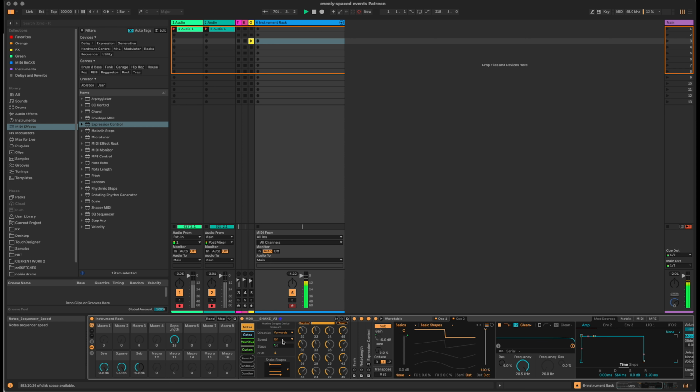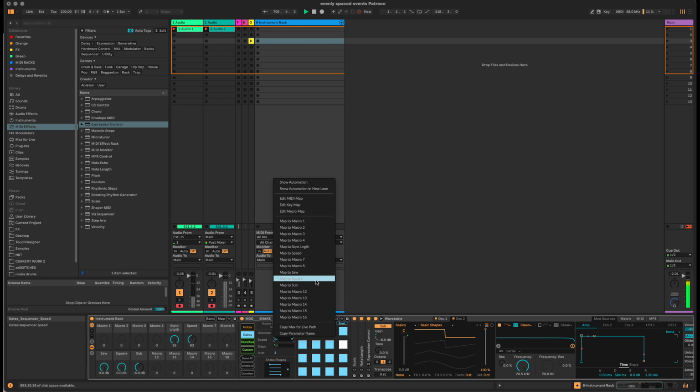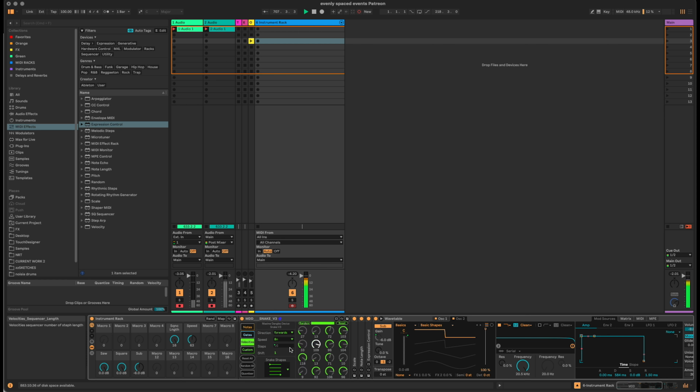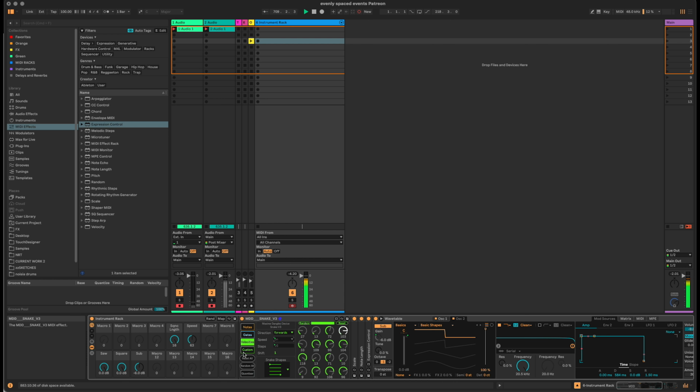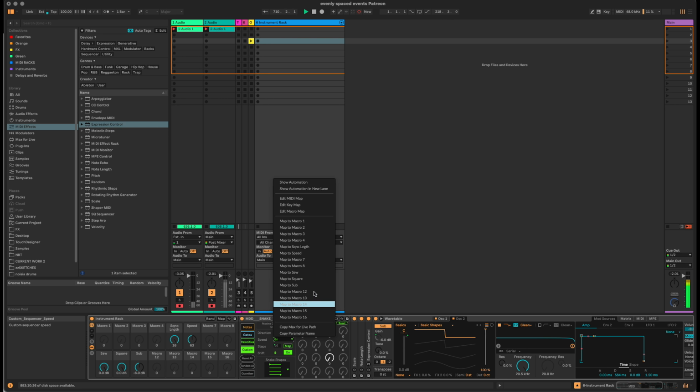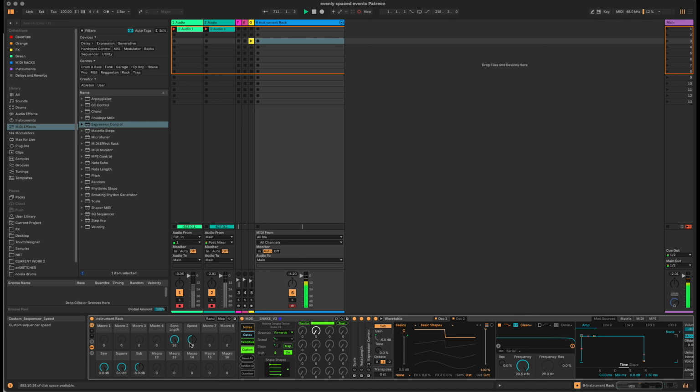Now also the subdivision here, the speed, I'm going to map that to macro 6. Same on all of these. Map to macro 6, where have you gone? Oh, speed. Yep. And you as well. Yep, and that's changing the speed of all of them.